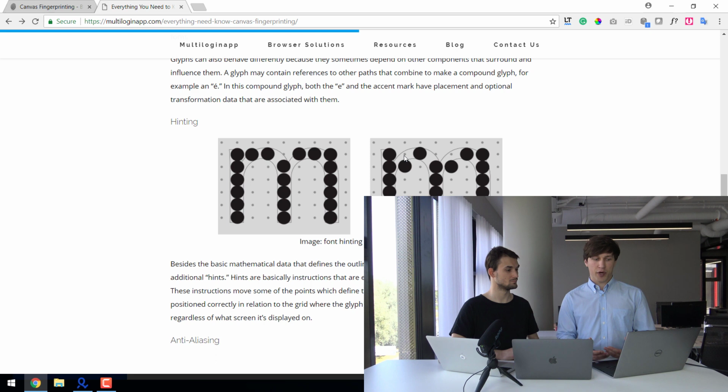And if a browser rendered the same task on different computers, and in the first case it got image 1 as a result, which you can see on the left side, and in the second case it got image 2, which you can see on the right side, the hash of such a picture will be different, because a hashing function reduces the amount of information that is there, but if the information source has a little bit different information, if there are slight discrepancies, the resulting hash can be completely different.